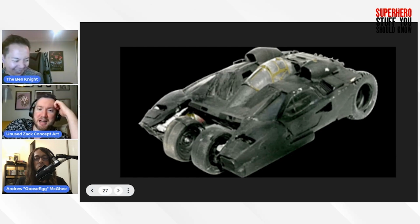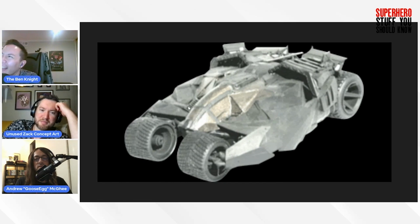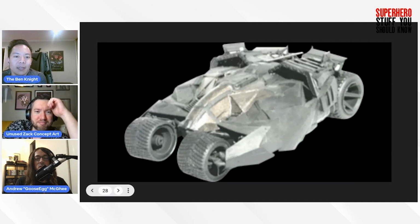And not quite a goose egg. No, not quite a goose egg. It still is interesting looking, and I would give the next one a D because it is essentially just like the Tumbler. Basically the Tumbler with slightly different coloring in the front. Looks like crumpled up paper, construction paper or something. Not streamlined at all. Do we still want to grade this? To me, this is basically the Tumbler, so I would give it the same thing. So Zach gives it a D, and Andrew and I give it C's. C minus.